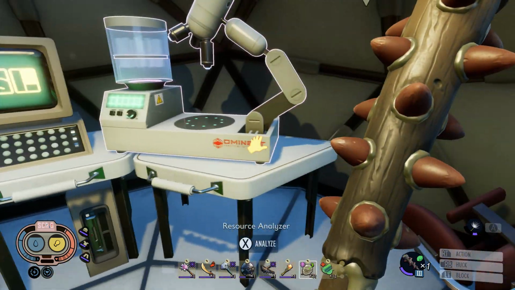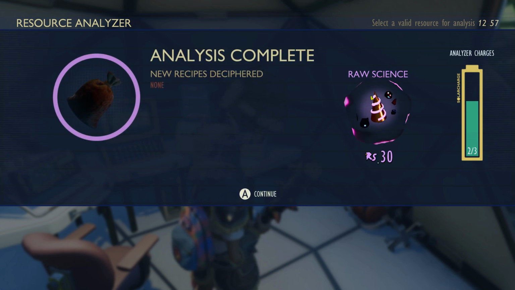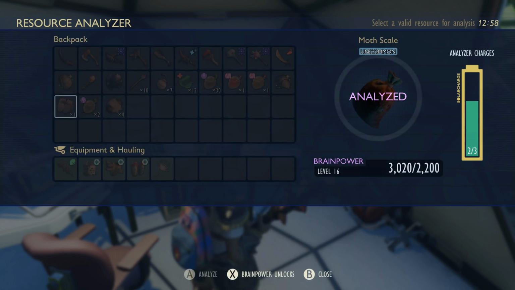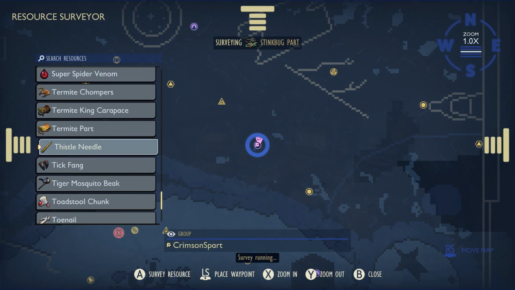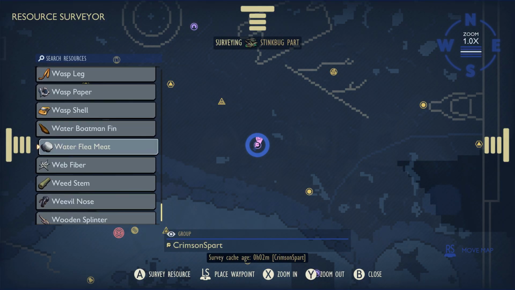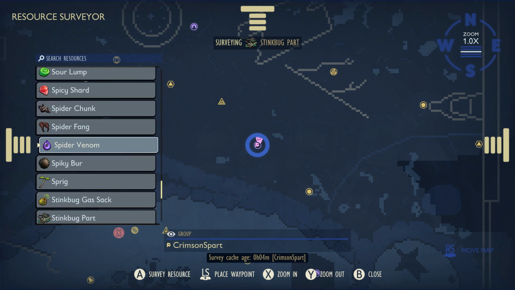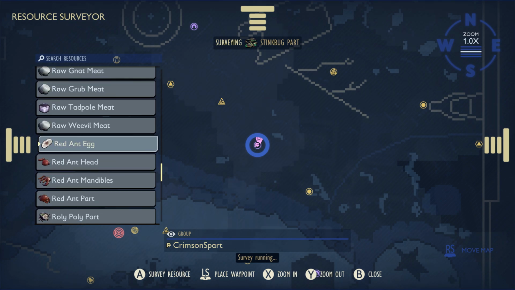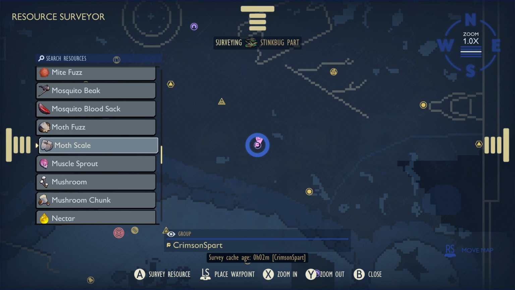So now we're going to analyse the moth parts that we found before we go and collect some more. There's only one thing for us to analyse, and it discovered 0 new blueprints, because we've already discovered the moth armour. So here I'm just doing a resource surveyor scan for more moth parts, to see which ones we can go and kill.